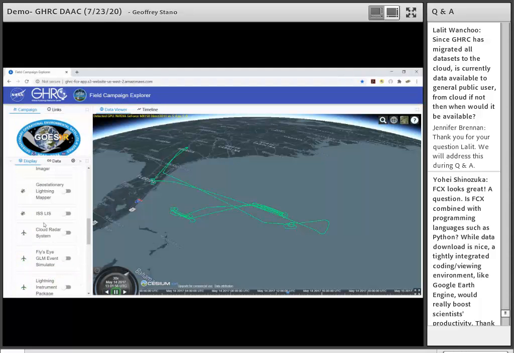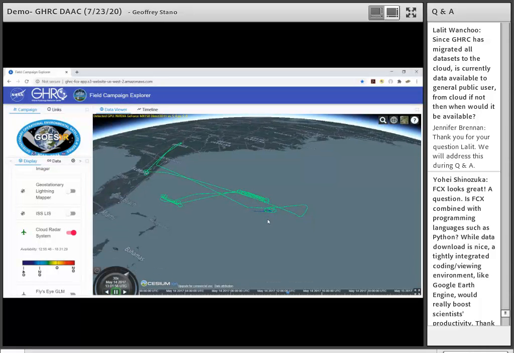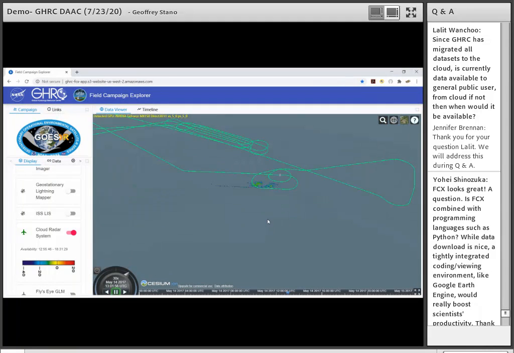And once again, since it's the most photogenic of data sets, I'll put on the cloud radar system. We see, again, it's an aircraft. And at this point, we show a quick little display pop up from that. Once again, I'll pan around, and then I will start zooming in, a little bit closer to what we're seeing. And once again, you'll see that dynamic update as we zoom in and it fills in.